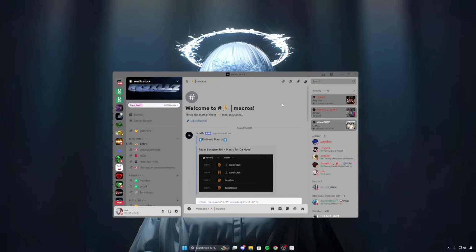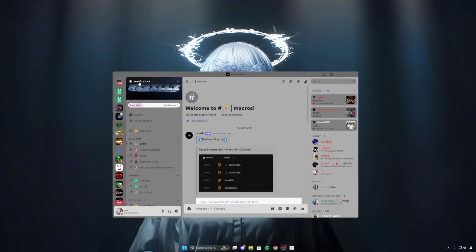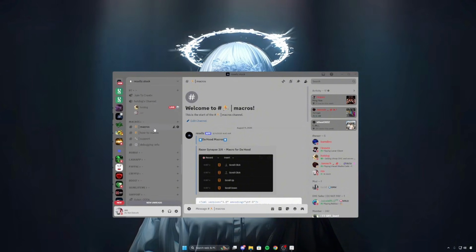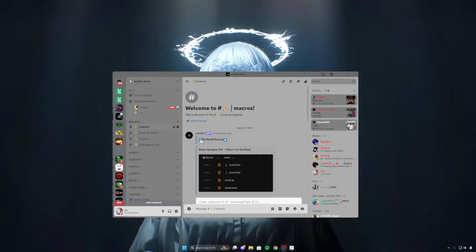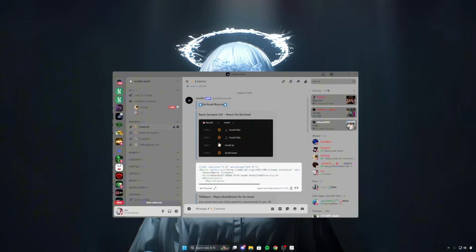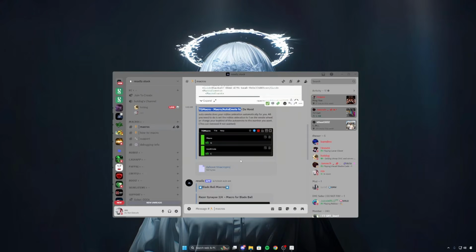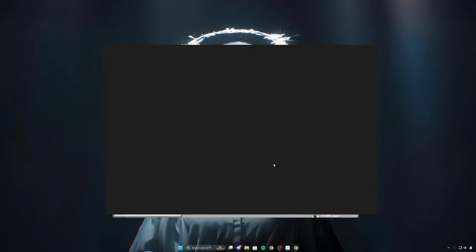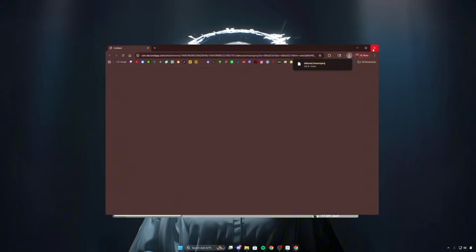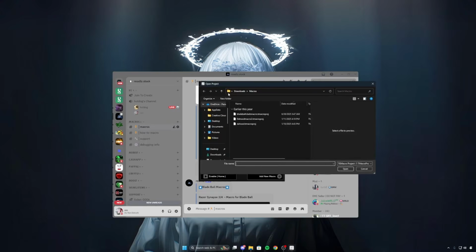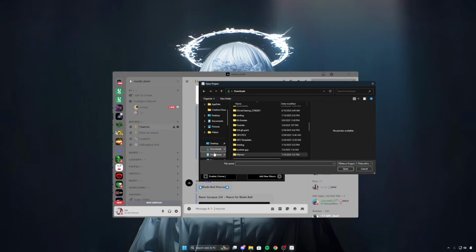We can join the Discord so we can get the macro for TGM. So once we're in the Discord, we can scroll down. Once we find the channels called macros, we can scroll up towards the top. We'll see Da Hood macros. And then we'll scroll down just a little bit. And then we'll see TGM macro. So we can go ahead and download the macro here. Once installed, we can import this into the TGM. So file, load project, and then select the file we just downloaded.